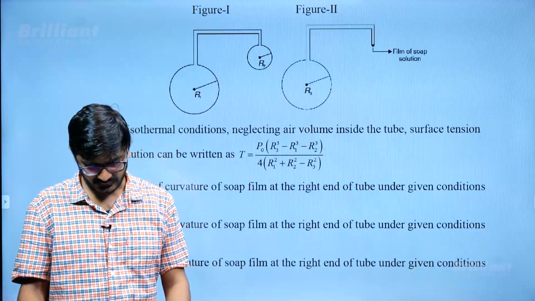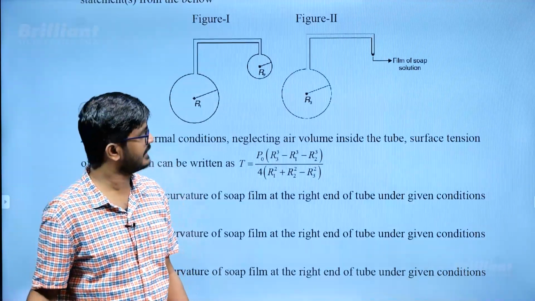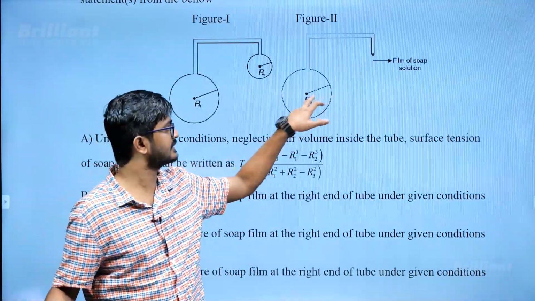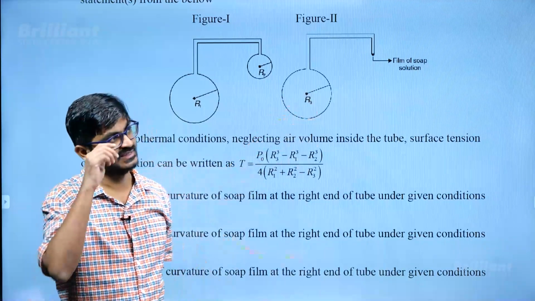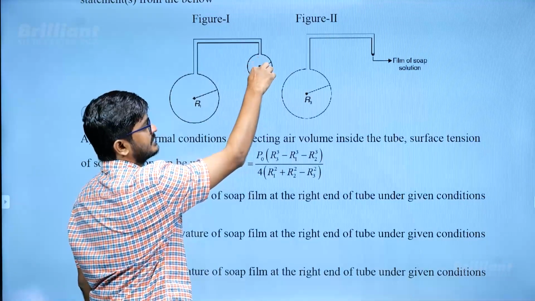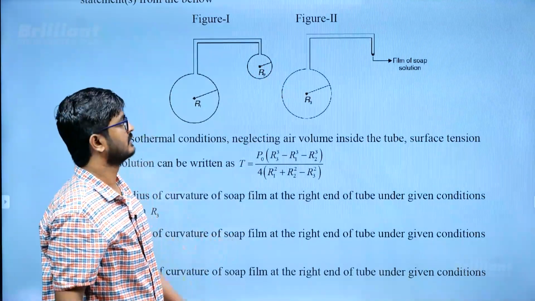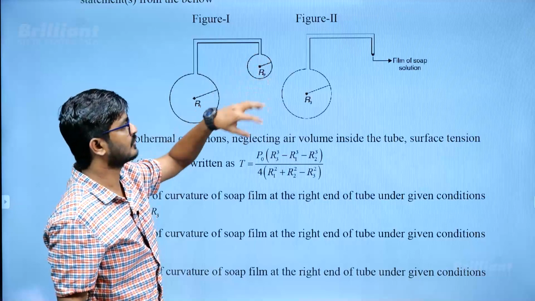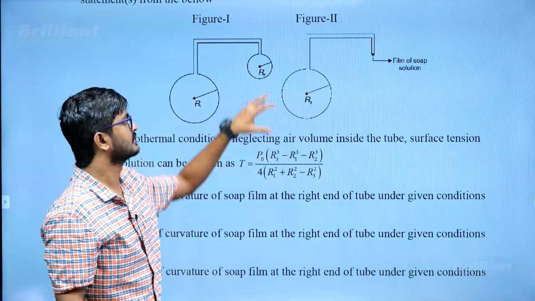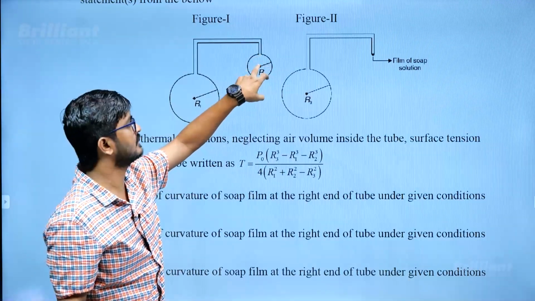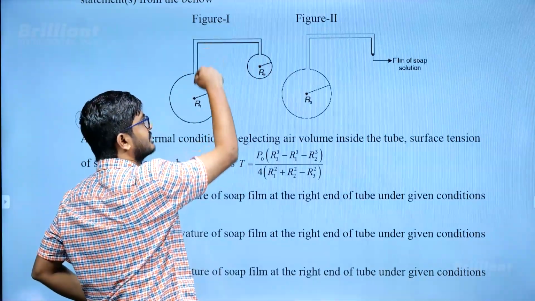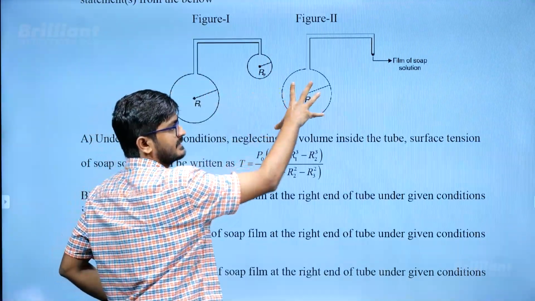Now what about the other options? They are talking about the final radius of curvature of the soap film at the right end. Will it be the same as R3, less than R3, or more than R3? See, if the radius is less, then what is going to happen? Pressure inside minus pressure outside is 4T by R. So the less the radius of curvature, the more the pressure inside. Inside pressure will be outside pressure plus 4T by R, right? More pressure inside and less pressure here, air will flow like this. That is the reason this bubble is increasing in size.